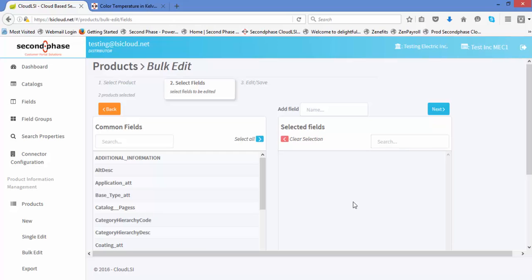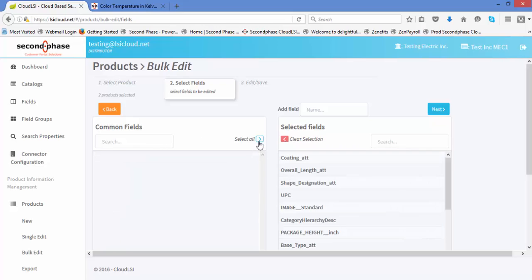The next bulk edit step is to select the fields that you're planning to update. You can use the search box to look for specific fields. You can select all fields by clicking on the Select All arrow. This action will send the selected fields to the right side of the screen.